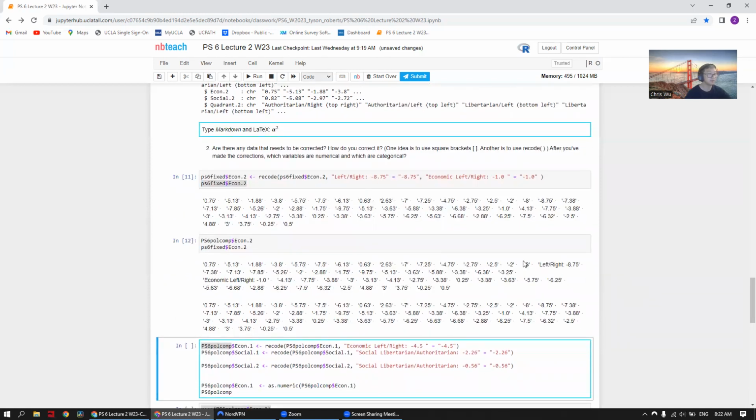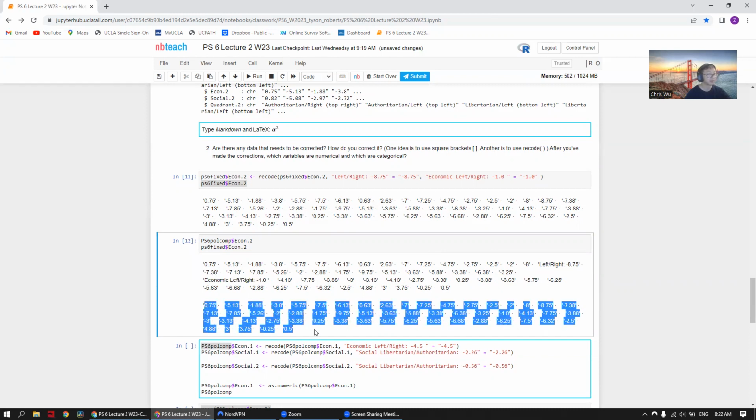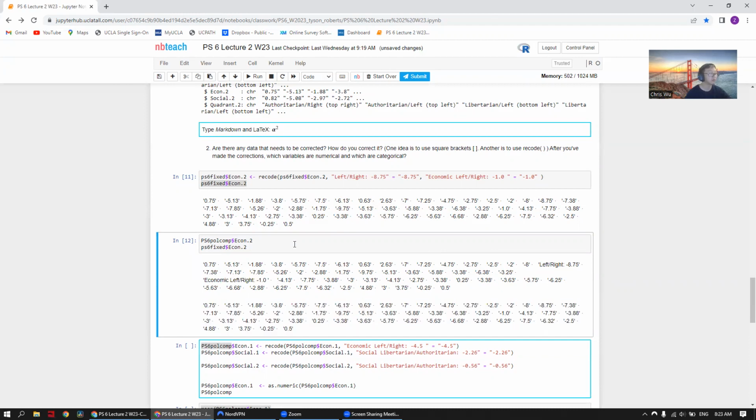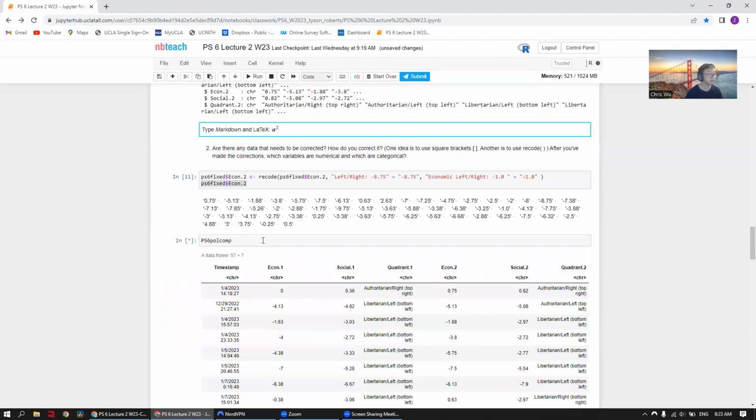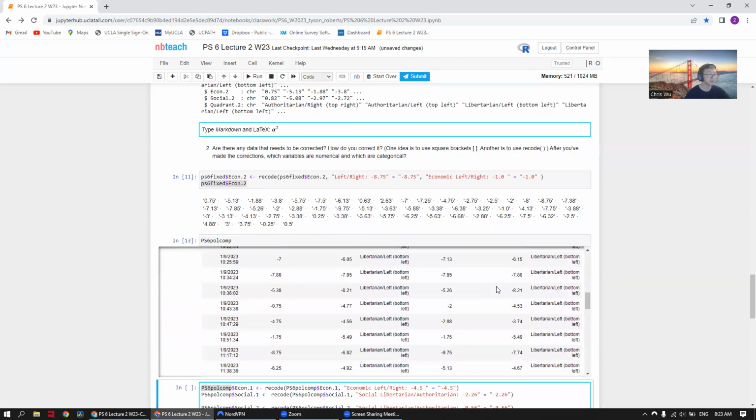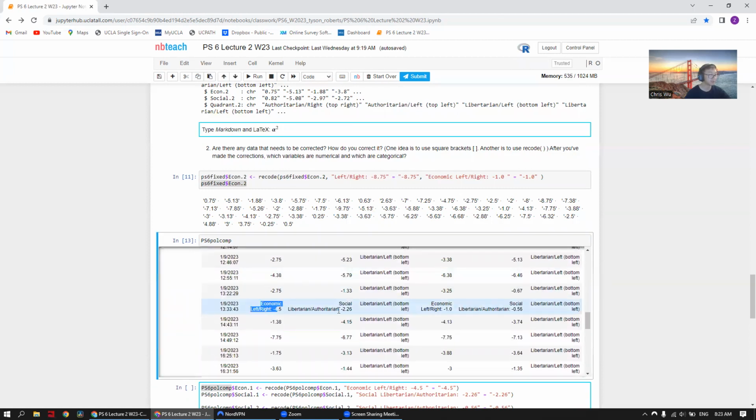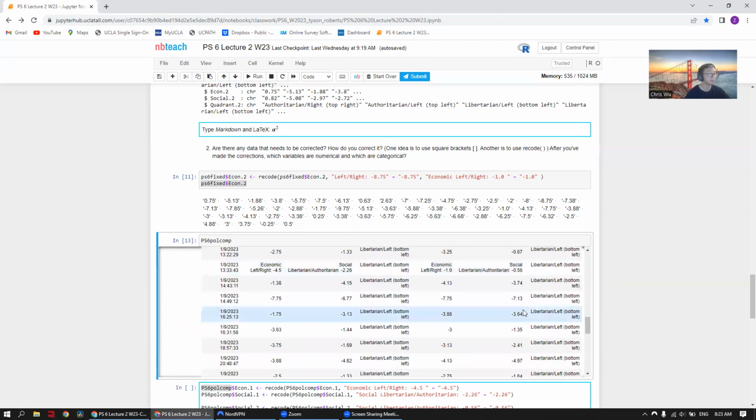You can see here the unfixed table has these things in it, these two mistakes, and then the fixed table has no such mistakes, right? So, from earlier, we also know that if I just look at the unfixed table, I also have mistakes. I fixed this one. I fixed this one. I still have a mistake here, a mistake here, a mistake here. So that's that. And I need to fix those three.